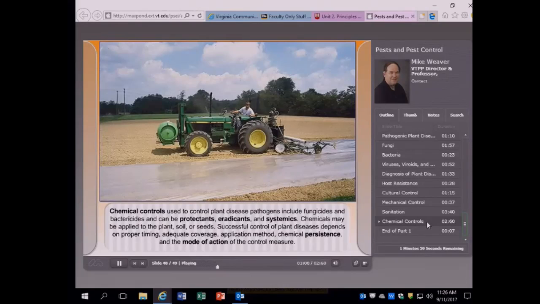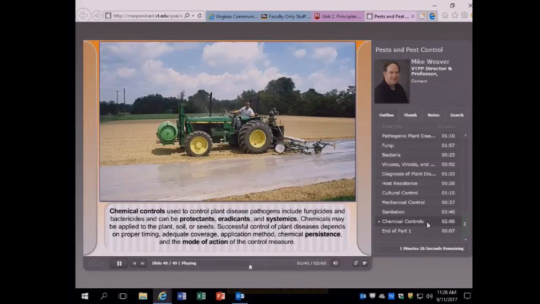Now we consider the way that fungicides work on plant pathogens, which is their mode of action, and there's a variety of different modes of action that relate to fungicidal action. For example, protectants must be applied before or during infection of the plant by the pathogen. In order to be effective, a protectant fungicide must either be persistent or be applied repeatedly. Most chemicals now available to combat plant diseases are protectants.